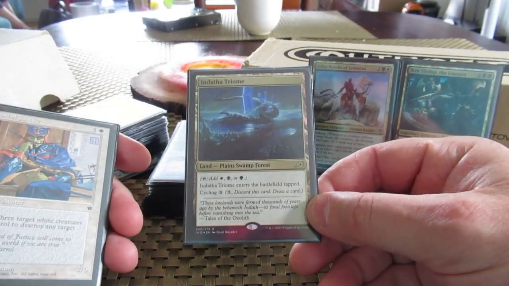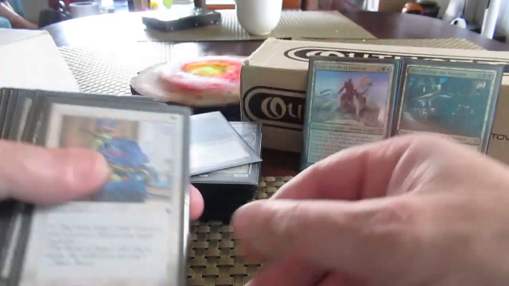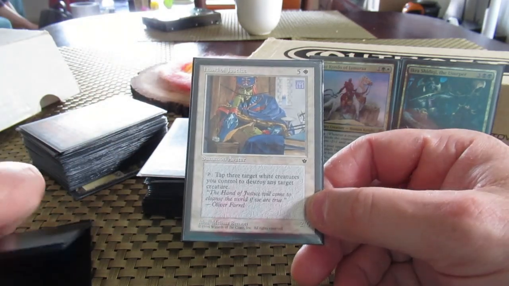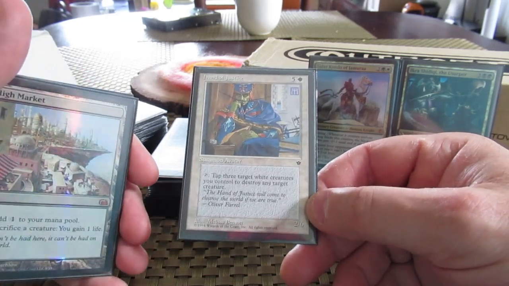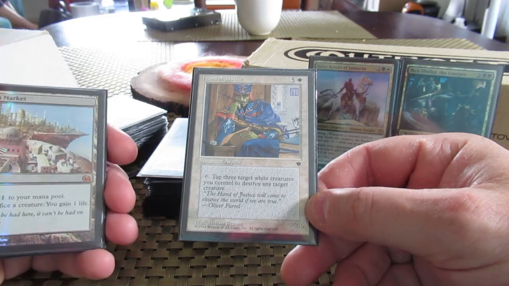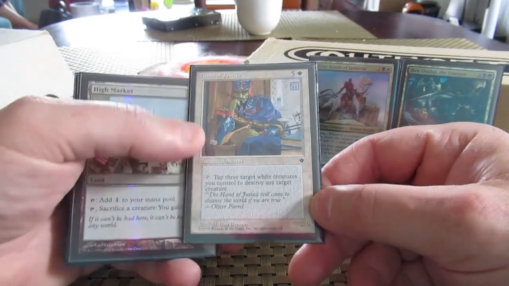There's the Triumph for Ikra Shidiqi Sidar Kondo. Hand of Justice. Yes, I have a Fallen Empires card in the deck. And it actually works. It's on theme. So, he's a 2/6. His toughness is higher than his power. He costs a lot. He costs 6, but tap him and tap 3 target white creatures I control, destroy any target creature.